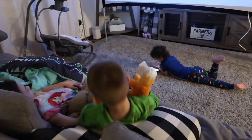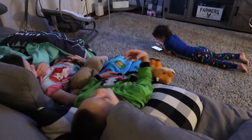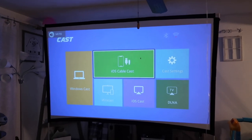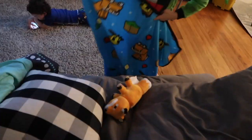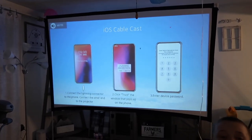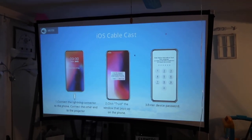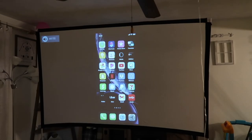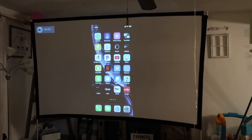We are going to put the Bluetooth speaker under the projector right here behind everyone, so we can hear loud and clear throughout the whole room. It's almost Christmas time — what about a Christmas movie? We're going to go to input source, multi-screen, and then iOS cable cast. It tells you exactly how to do it right here, as well as in the instruction manual, which is definitely a big help on screen. We clicked the trust button — it asked if you trust this device on the projector, and we pressed yes.